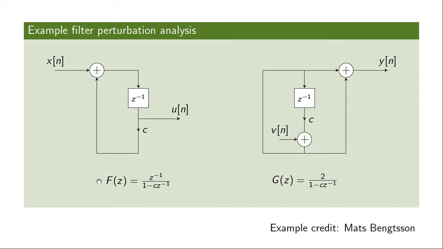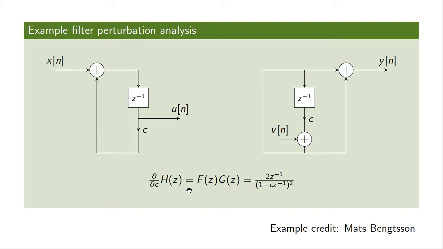So first, obtaining the transfer function F(z), the transfer function from the input to the point before the multiplication, that is given by z^-1 divided by (1 - c z^-1). And in the other case, for a signal inserted after the multiplication, we have two branches here leading to the same place, giving us this 2, and then we have the feedback part here, which gives us the 1 over (1 - c z^-1). And taking these two expressions and multiplying them together again yields the same result that we got from the direct differentiation of H(z), which it should.